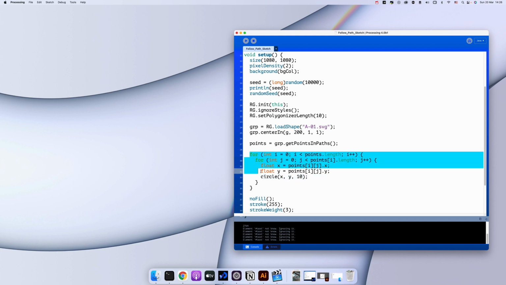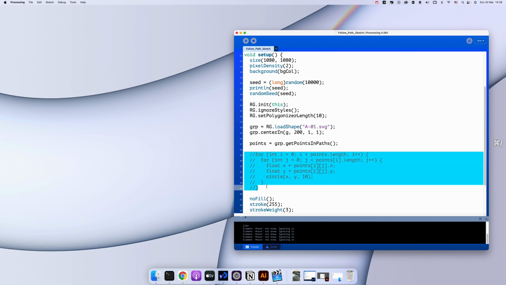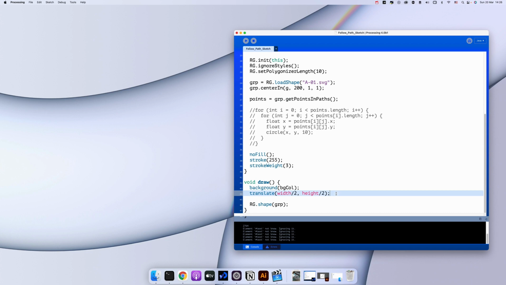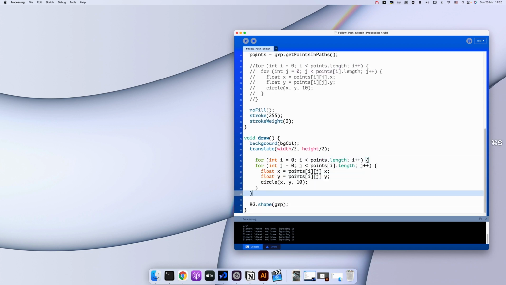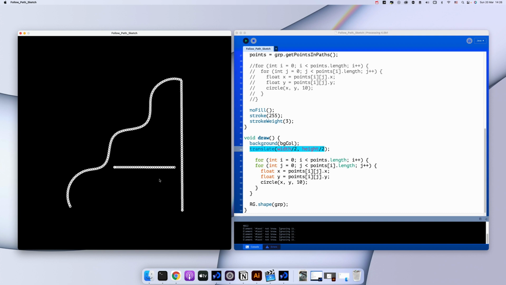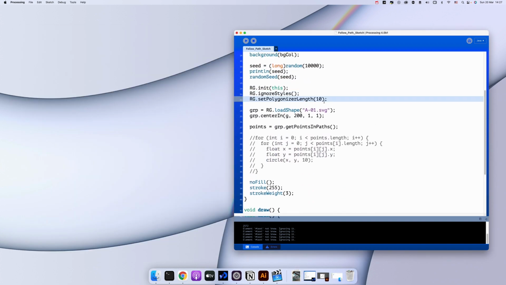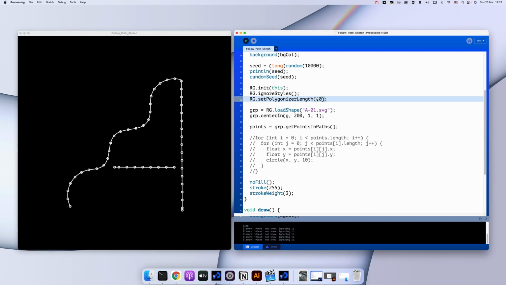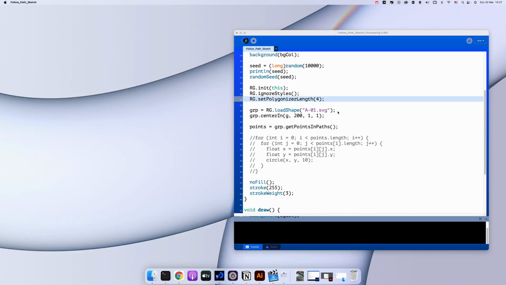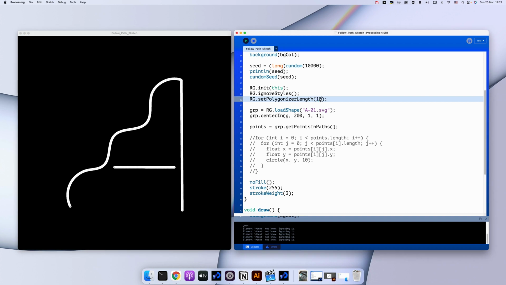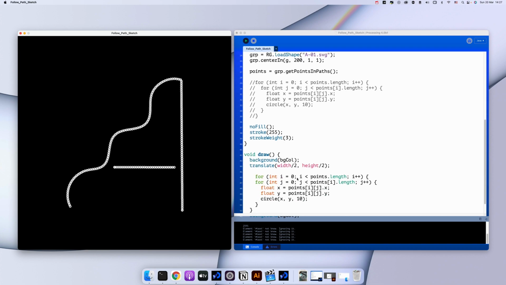I'm gonna have to do this. I'll keep this over here, but I'll copy it and put it down here, because I need it to be after the shift of the canvas. And as you can see, here are the circles. Now if I go back up to setPolygonizerLength and I change this to 40, you'll see that I have fewer points. And if I have less than 10, then you'll see that they will start overlapping. But the value I like is 10, and it'll suffice for what I need to do with this.